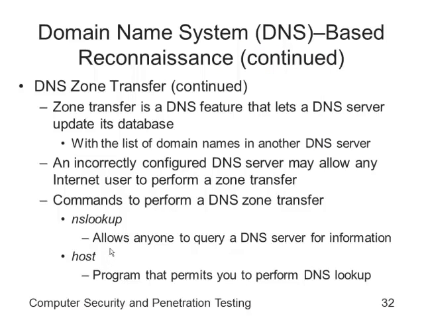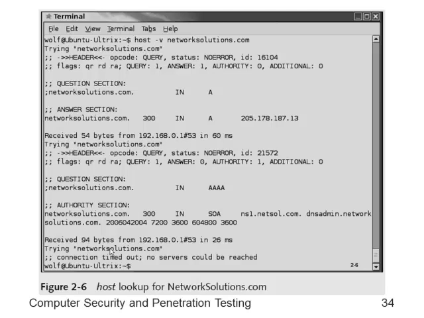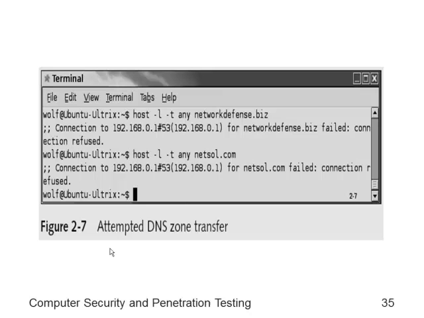Also, host is another program that helps you do DNS lookup. It's pretty much on the Linux systems. There's an example of nslookup, and you can use nslookup to query specific parts of a domain, like the mail server or whatever. And there's host, which is the Linux version of it. Same kind of thing. These are record entries, what they look like. And there's host again, another example of it.